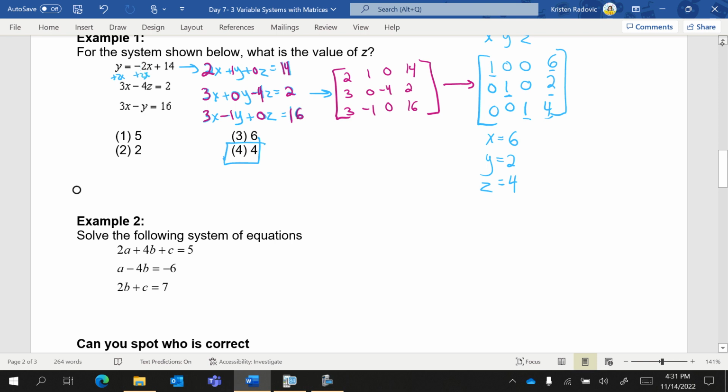And if you don't remember how to do it algebraically, or if you're running out of time on a test, this is faster than doing it algebraically. You would at least get half credit if you show all your work. Anyway, hopefully you actually pause the video and try it on your own.